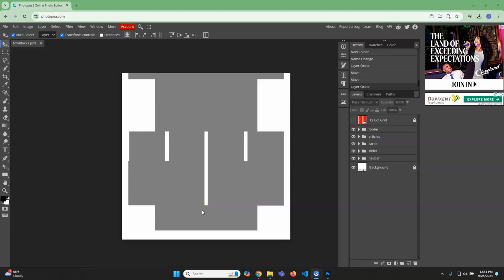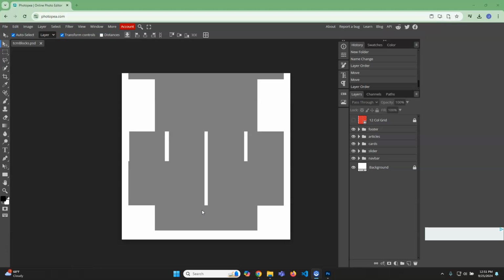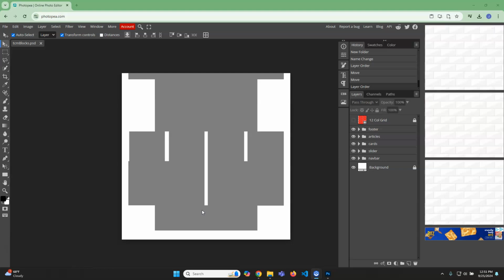Now that we have our general layout, if you will, or blocking, what we want to do is replace the blocks that are just gray shapes with the actual content, actual colors, and actual typefaces. So to complete that, let's do color first.